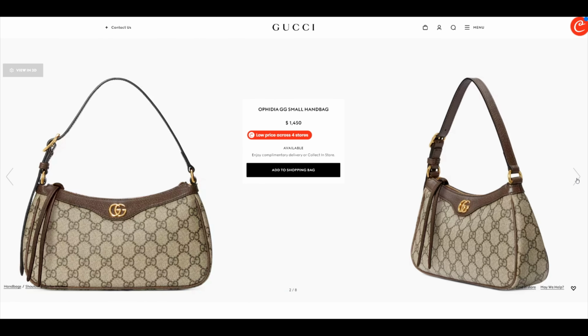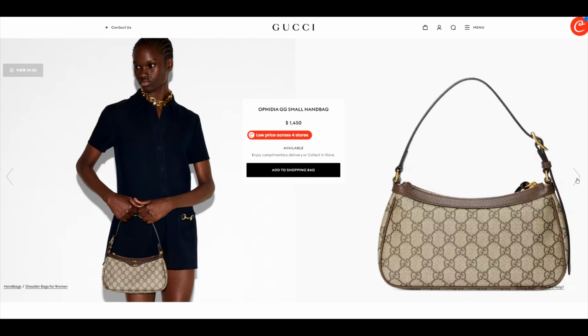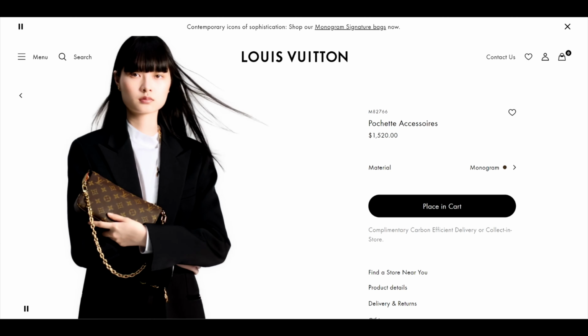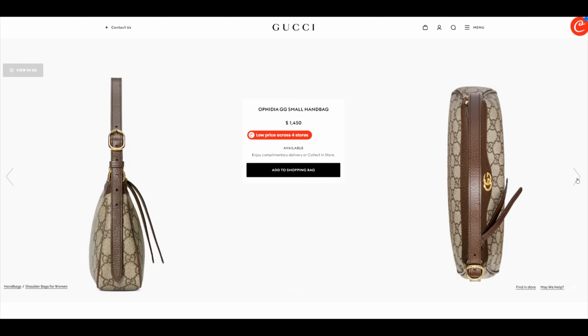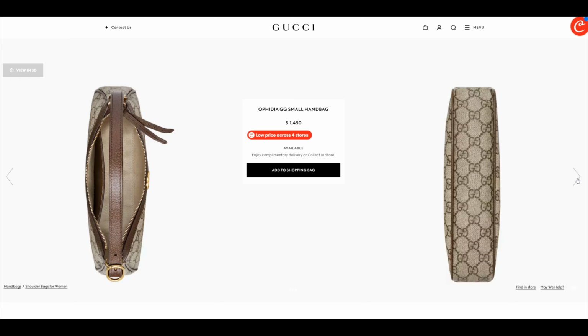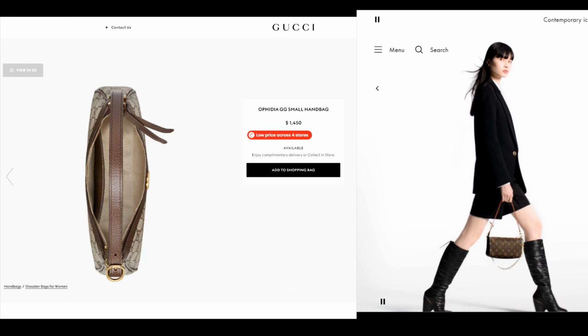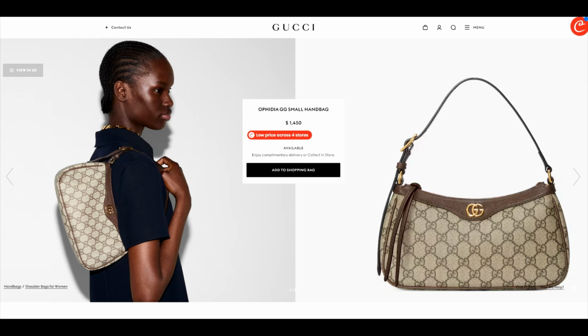So this is going for $1,450 US, and I think this is a really cute, functional shape and size pochette bag. This is comparable to the Louis Vuitton pochette accessoires, but it is a bit cheaper, and the strap is adjustable, meaning I think it's more functional than the Louis Vuitton pochette accessoires. Yes, the pochette accessoires comes with 2 straps, a chain and a leather strap. This one only comes with 1, but it is adjustable. And if you want to go chain, just add it yourself. So look at that size. That is a functional size. You are getting your essentials in there.